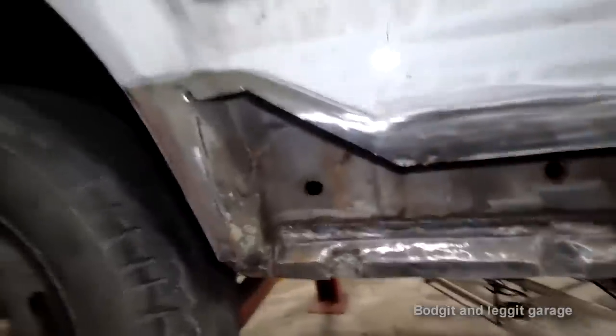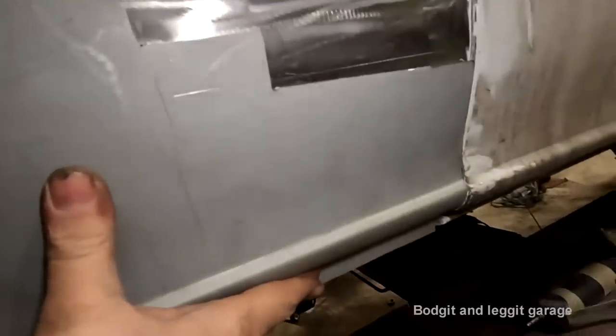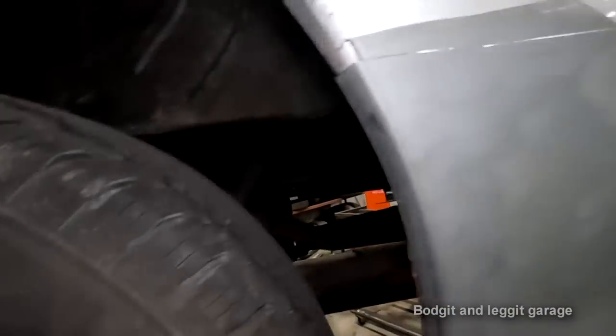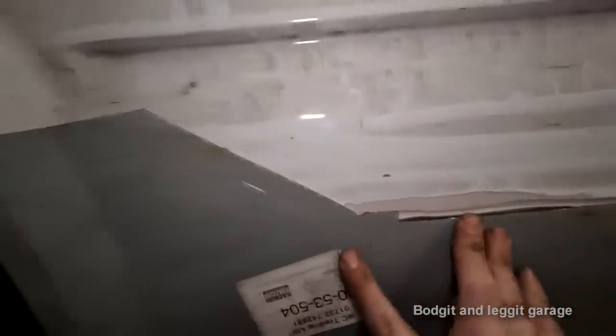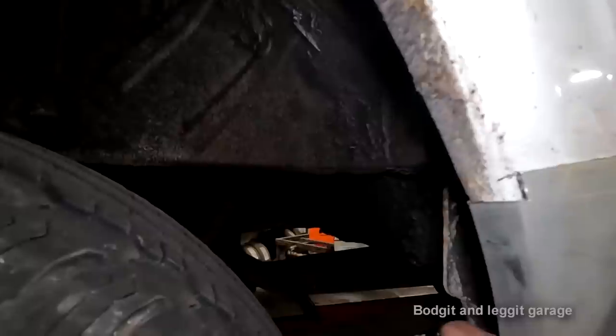Another handy thing you can do, we're getting quite close now, is more or less lined up. It's not too bad down there. But again, you can see all our marks. Hopefully you can see all my scratch marks here now. They line up with the body panels and everything. Again, I have gone higher than the marks because I'm gradually creeping up on it. But it's always the corners and the edges that cause your problem.